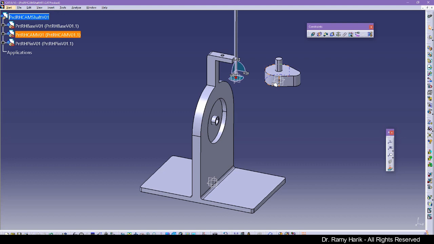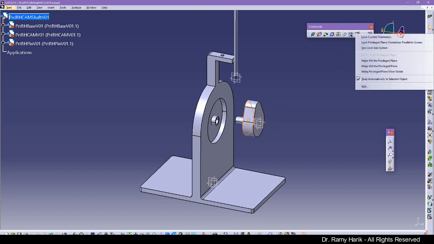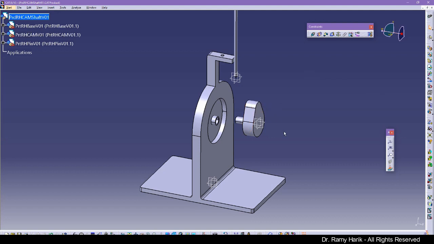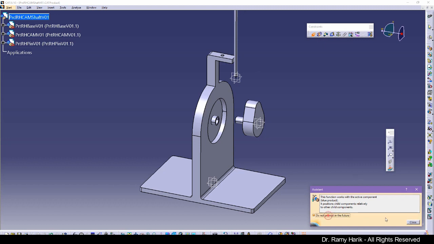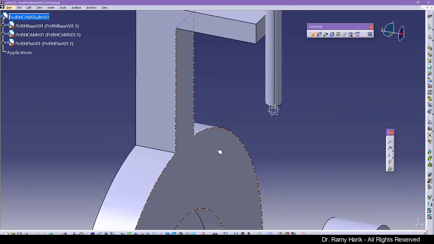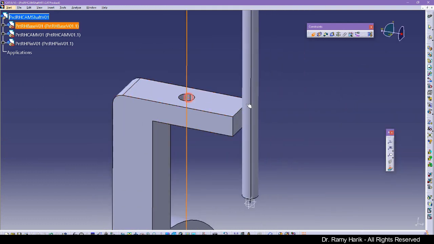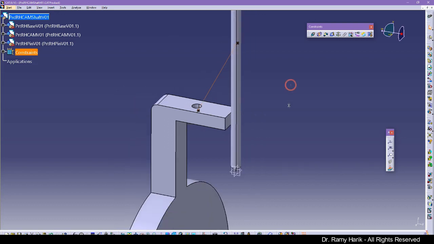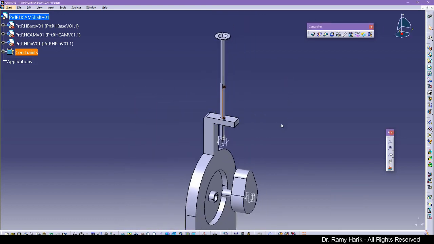All right, let's go ahead and move this one around a little bit. We're going to move it like this and move this one down. All right, so now that we have these things, we're going to stop the snap fit and start some of the constraints. Let's start with the concentricity. We're going to do coincidence between the axis and the axis. So this would be really helpful. You can press Ctrl U.